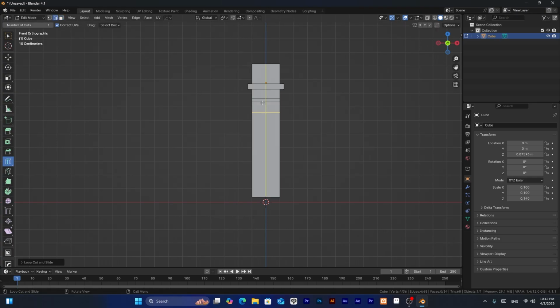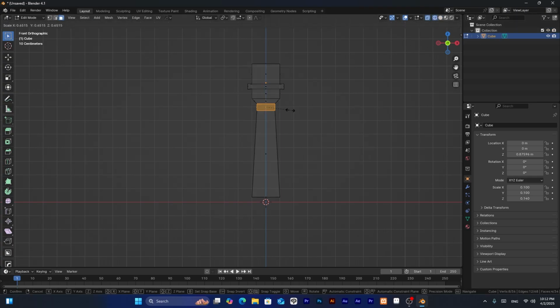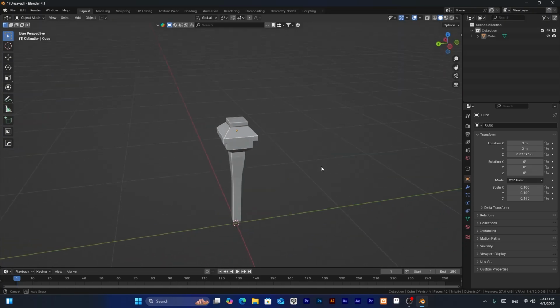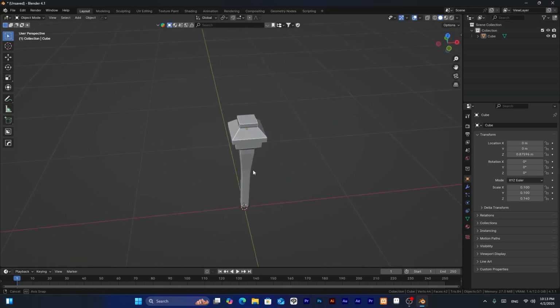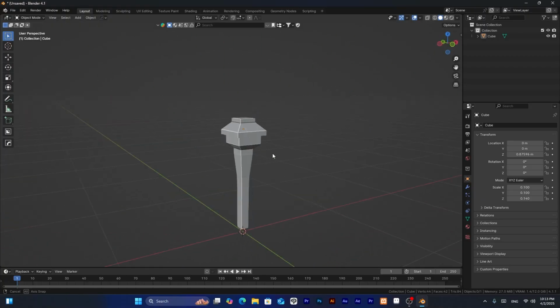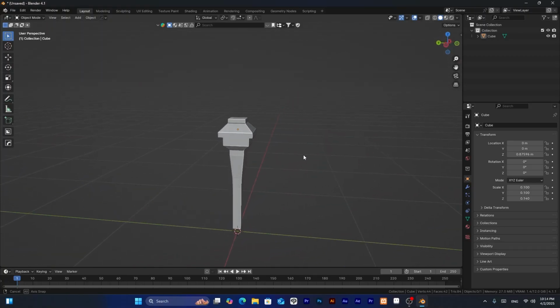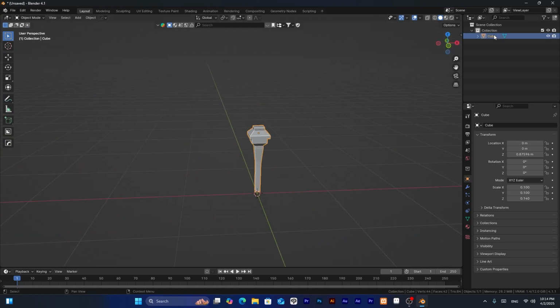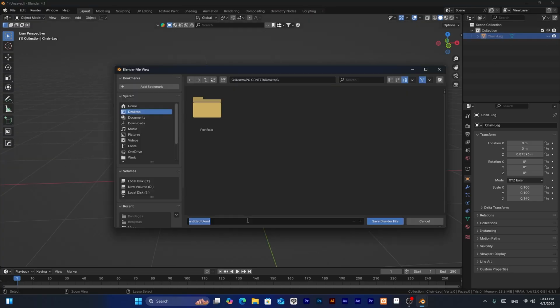It will be here. Select also all the faces, make it a bit slim, then select all the faces down and make it even slimmer. Maybe we could make even a loop cut here just to make it a bit more realistic like this. Of course you should work on a reference image, but I'm here imagining a chair myself, so you could use a reference image to get a more accurate leg, but this is something I did from my imagination. And a leg, we only need one, so let's put it aside after naming it leg or chair leg and put it aside as chair.